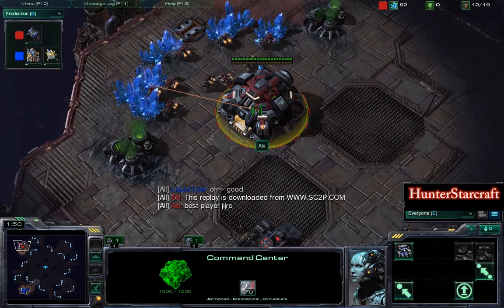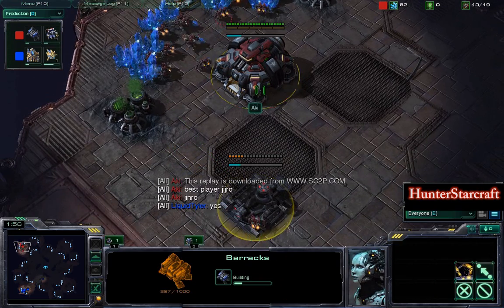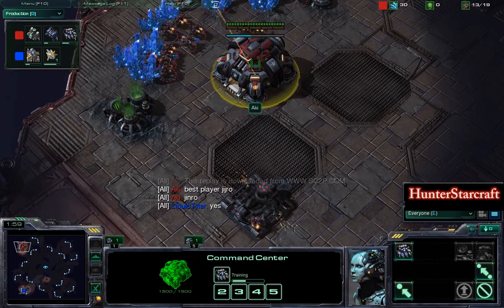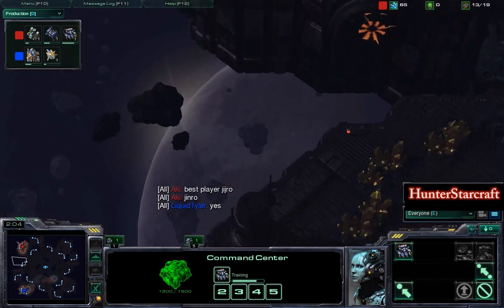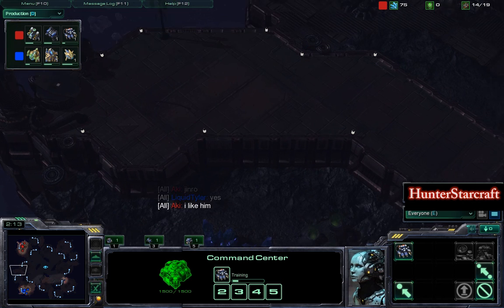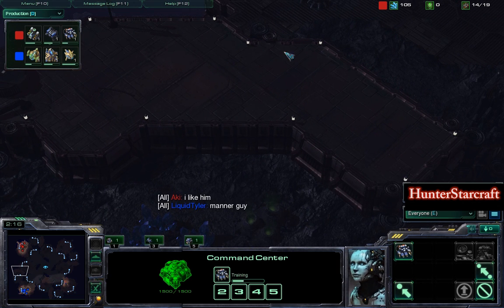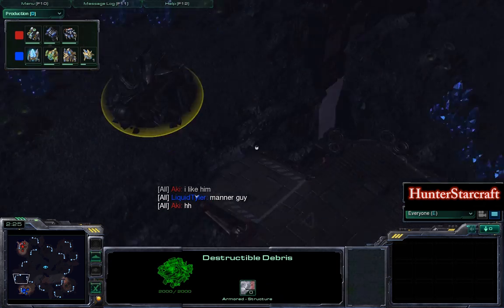Now, the map today is Delta Quadrant, and Delta Quadrant is one of the only maps in the current 1v1 map pool that really does have positional advantages. You can see Aki here in the top right really does favor the Terran player because there is a short distance to this cliff where you can drop siege tanks, Thors, really abuse the high ground, and definitely attack this backdoor expansion that's protected by the destructible debris.